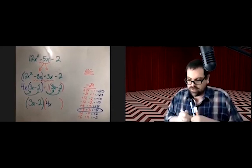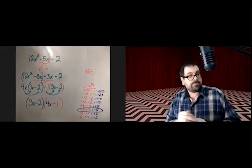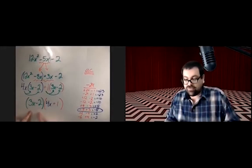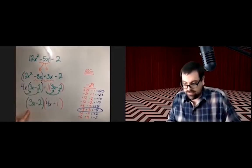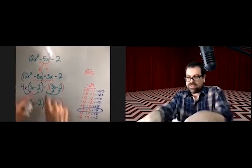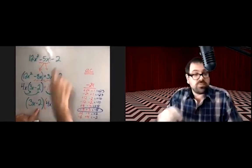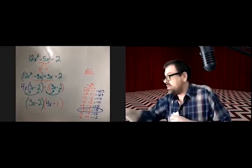Hopefully using these colors helps you see where these things are coming from. We can check if we FOIL: 3x times 4x is 12x squared. 3x minus 8x gives us our minus 5x. Negative 2 times positive 1 is negative 2. So this is the AC method.